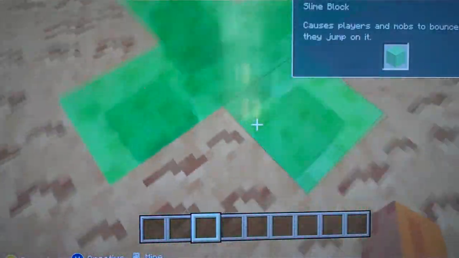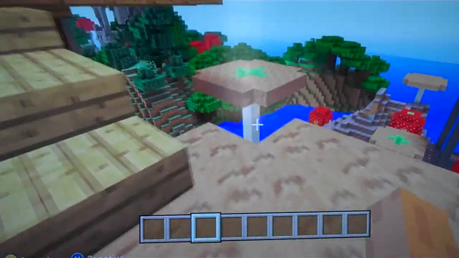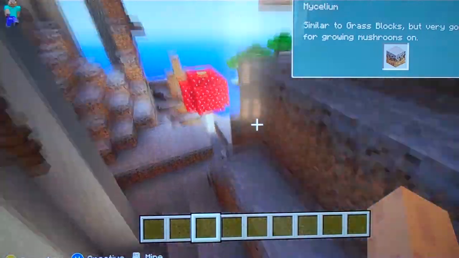Oh yeah, and slime blocks. If you don't know what these are, they're like trampolines. You can bounce on them. So there's all kinds of fun stuff in here in the tutorial world.